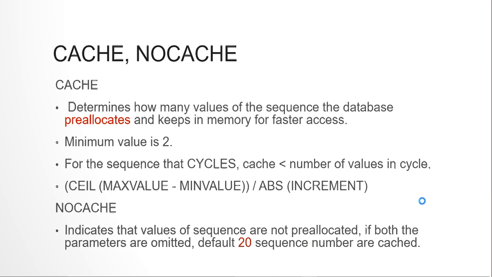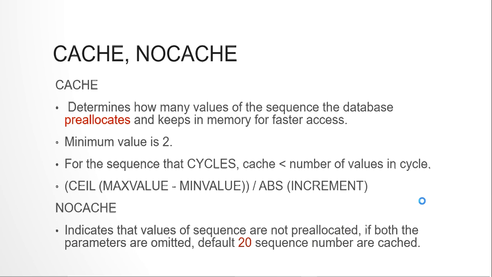So when you give an option of cache, when you say cache 20 or cache 30, Oracle will cache the coming 30 values and put it into the database. So whenever you keep on calling the sequence, the value that you are calling will come from the memory. There's no need every time for Oracle engine to go and hit the sequence, increment it, check all the parameters and return you the value. So it is faster. Only for that reason cache is used.